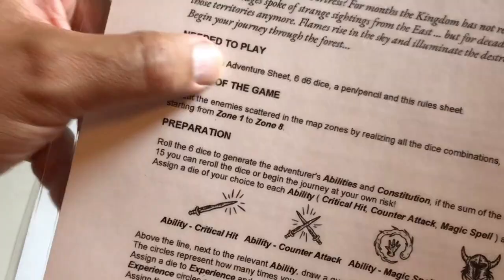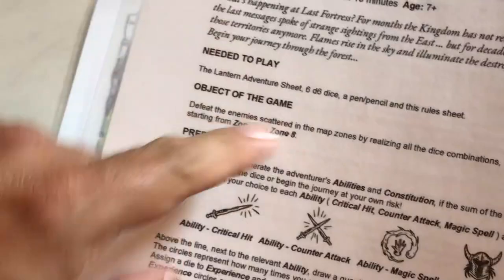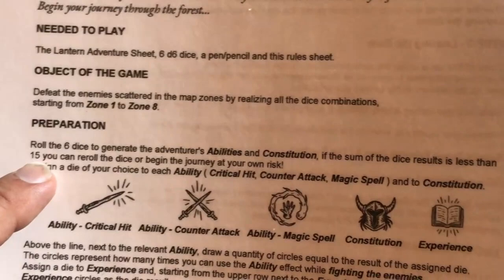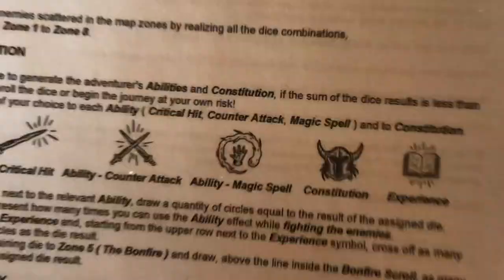Needed to play: 6d6, pen, pencil, this rule sheet. Object of the game: defeat the enemies scattered in the map zones by realizing all the dice combinations from zone 1 to zone 8. So, to prepare for your adventure, roll 6d6 to generate the abilities and constitution. So, we have to roll 6d6 and then assign them to these different abilities: critical hit, counterattack, magic spell, constitution, and experience. I'll show you how this works out.